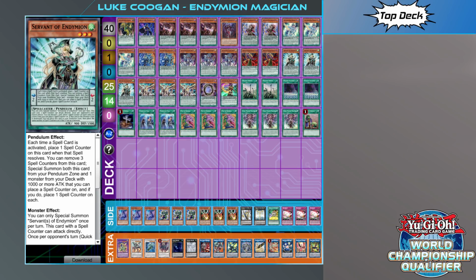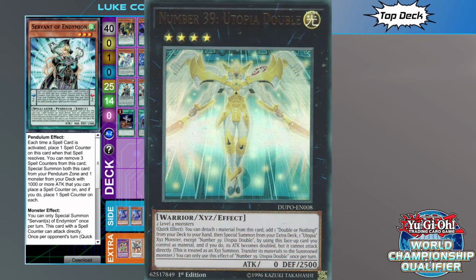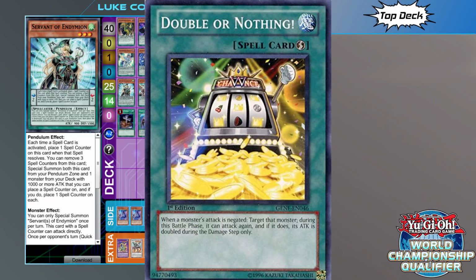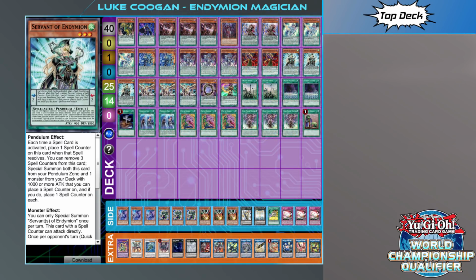And then a very interesting 3-card set here. We have Double or Nothing with Utopia and Utopia Double, which allows you to, I believe, turn itself into something bigger. It allows you to add the Double or Nothing from your deck to your hand, and then special summon from your extra deck a Utopia Xyz monster, except for Utopia Double. So you can go from Utopia Double into normal Utopia, and then you have access to Double or Nothing, which allows your monster to make a second attack during the battle phase and double the attack of your monster during the damage step only, which is very, very nice for being able to push with some interesting OTKs. So a pretty interesting list, some cool spice in the side, and let's go on to the additional commentary.